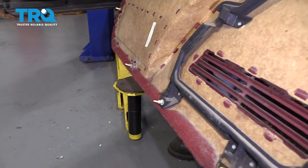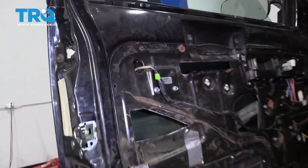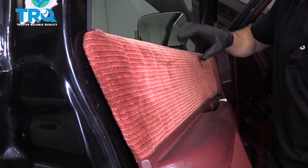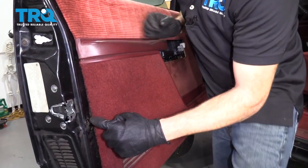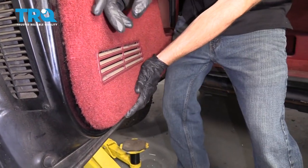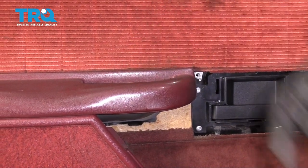Now it's going to be time to get our door panel back on. Pay attention to the backside — you're going to have a whole bunch of these press clips and they're going to want to fit directly into the slots on the door where they belong. We're going to start up nice and high above this ridge right here and then bring it down, put it right up and over, press it in, and slide it down as far as it can go. Take a peek along inside here — you can see the little push clip and the hole. Line that up, and once it feels as though they're all lined up, give them a loving bonk. Now put in the two mounting screws — one right up in here and one in the handle.